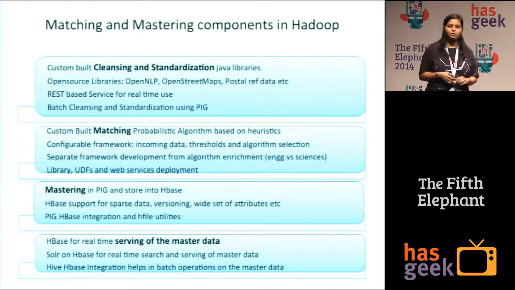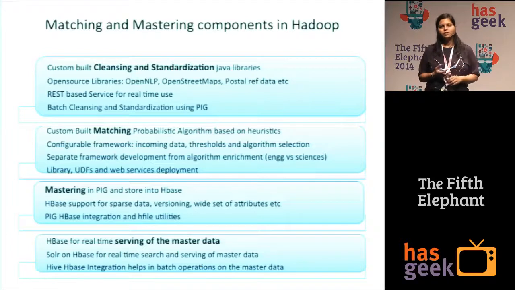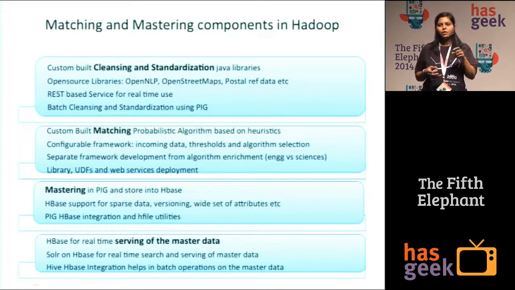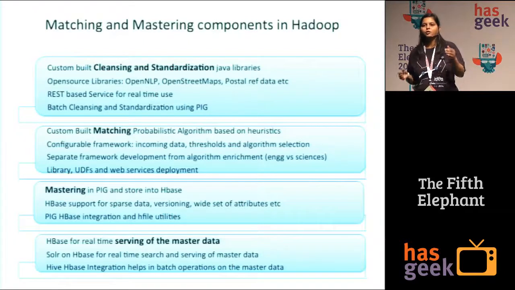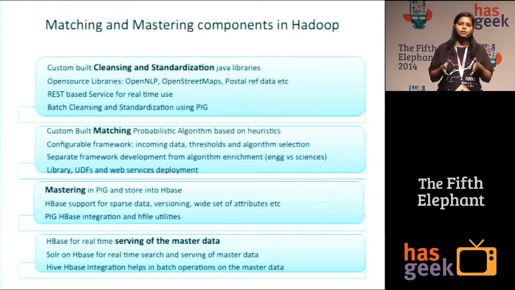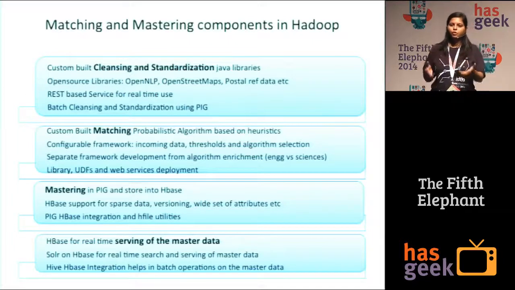After we master the data, we store it in HBase. The features of HBase that helped us: since profiles are sourced from several different sources, they have a wide set of attributes but at the same time will be sparse — HBase helped us there. Also since it's append-friendly, we need to update it, and the versioning helped. Since it's HBase, we can make use of range scans where we compare single attributes to a set of attributes. The row key design was done so that relevant profiles are together and we can do range scans. PIG interoperability with HBase means PIG can not only look up but also store data directly into HBase.